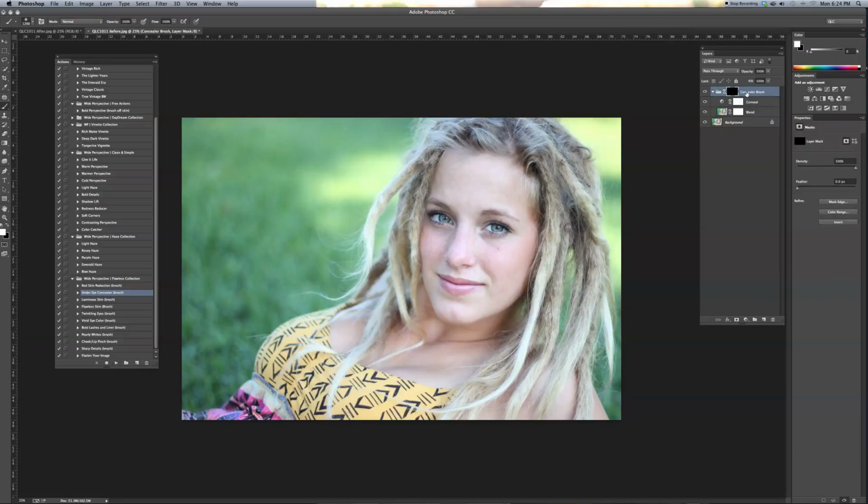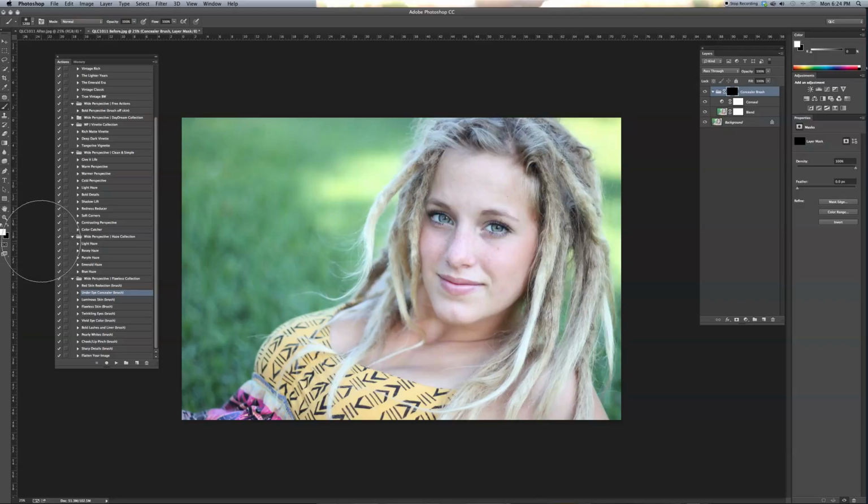Okay, so I just ran that brush, and if you notice, we still have a black mask, so we are going to be using a white brush to paint over top of it. Now I've made it kind of simple for everybody. I have actually built into all of the actions themselves that I go ahead and choose the brush tool as well as the soft round brush for you. And then I also choose the white round brush for you as well.